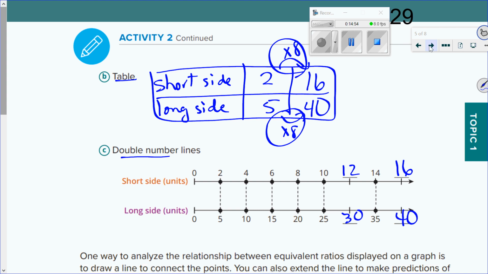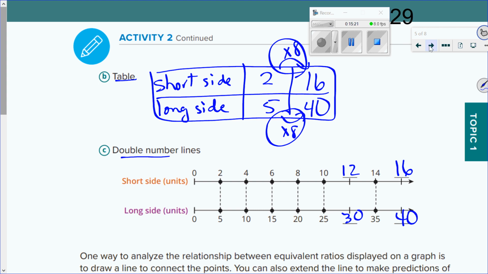Why? Because you're going to find out, especially as we get into more algebra, graphs you're going to use all the time. The graphs are really nice because I can literally look at any point on there and I know it's equivalent to my 2 to 5. My second would probably be the table, because especially if I know exactly where my base ratio is, where I'm going, it's an easy step most of the time. Double number lines are actually my third favorite because there's a lot of work to putting those together.